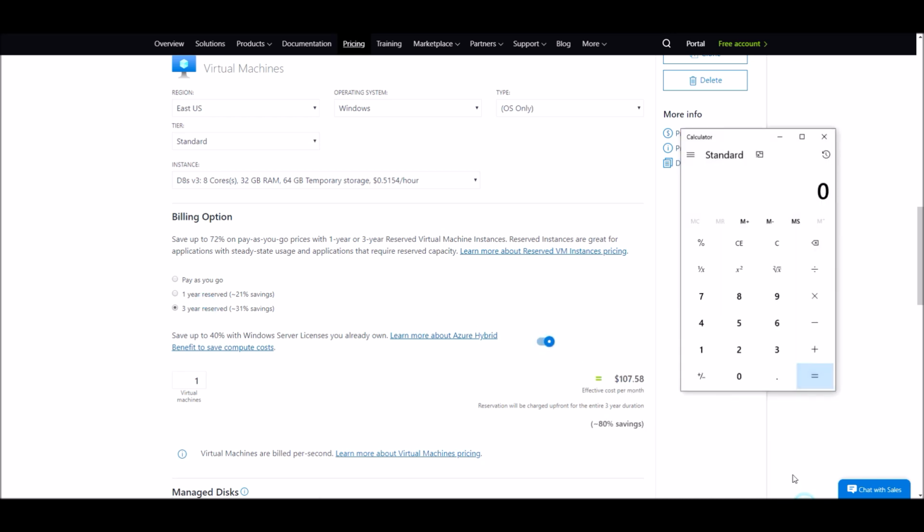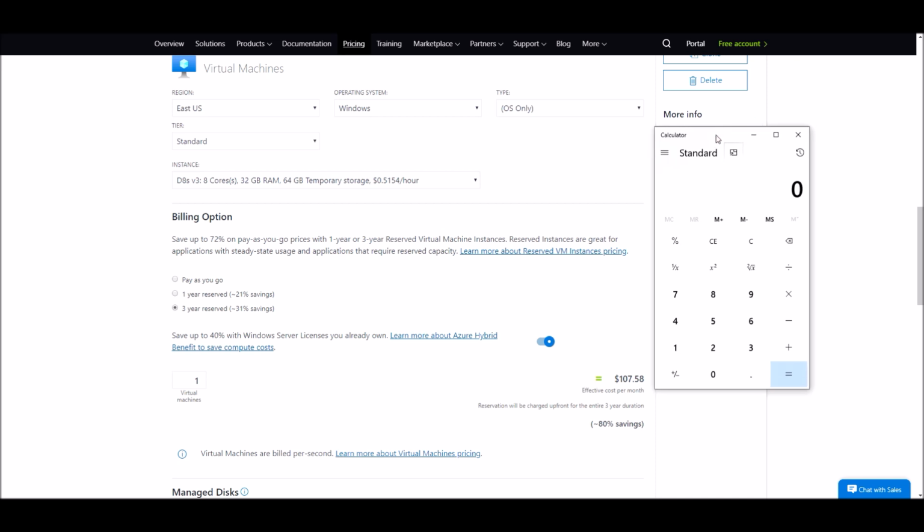Okay, so let's pull up the calculator and we'll talk about what that actually looks like. If we had 550 minus 107, this is your price savings on a month to month. And if you extend this over 3 years, multiply it by 36, that means you're saving the partner or the client almost $16,000 over a 3-year period. That's significant price savings, and it provides you the ability to offer a cloud solution that's actually competitive with on-prem solutions.